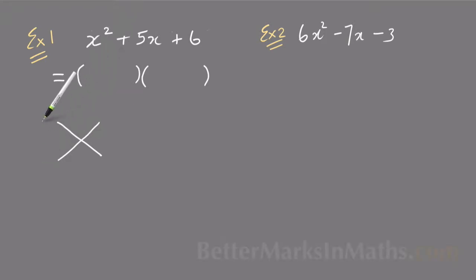There are my cross sticks. On this end I put the factors of x squared, so what times what equals x squared - that's going to be x times x. On this end here I'm going to put the factors of the constant term, in this case the number 6, so I could have 1 and 6 or 2 and 3. Then the method is you just multiply along these lines.